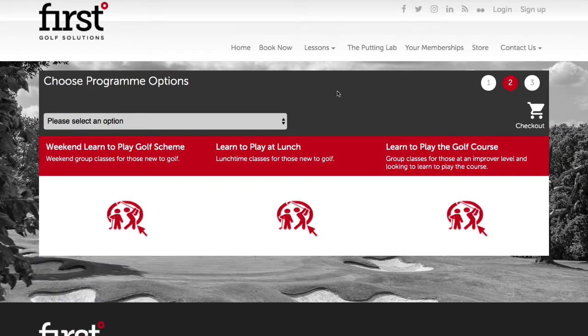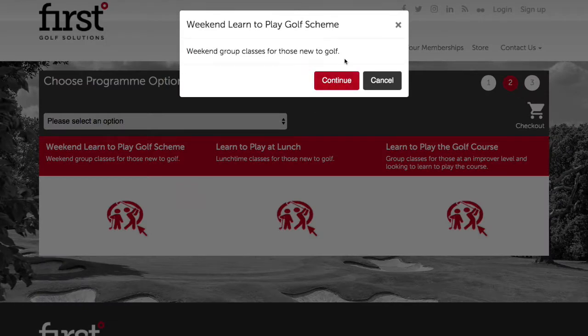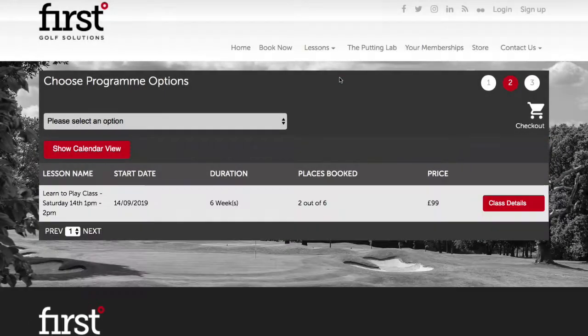The second step of our booking journey, again indicated here on the right, is for us to select the subcategory and class. Again, we can do this by using the drop-down or by selecting the image. If we're selecting the image, we can then click Continue, and the relevant classes will now appear in a list view.